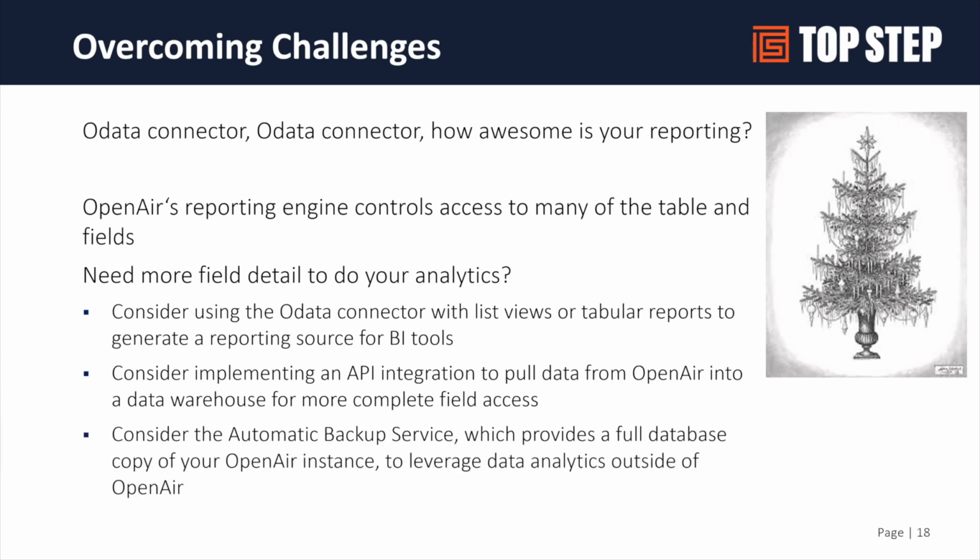There's also a service called ABS, Automatic Backup Service. This allows you basically to schedule a nightly drop of your full database. And this also fits in if you're looking to build a full data warehouse outside of OpenAir and you want to be able to have a nightly new pull of data. So the ABS will allow you to schedule and pull in the entire database. It's also good. It will give you a backup of your current OpenAir should you ever need it.